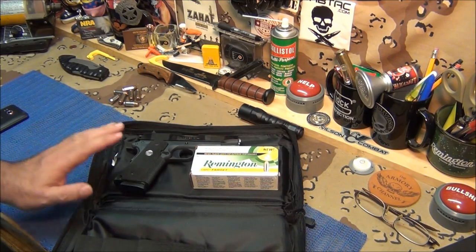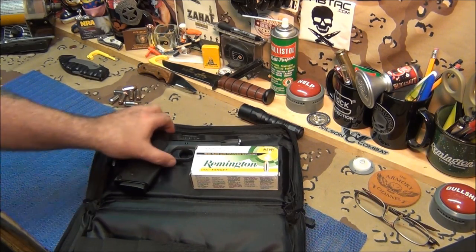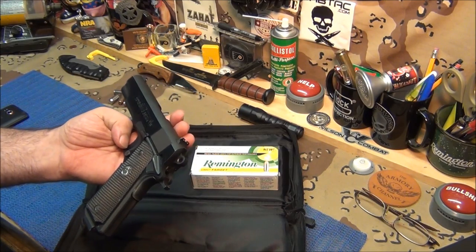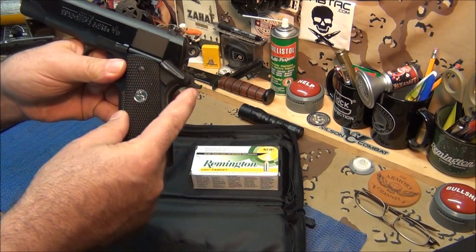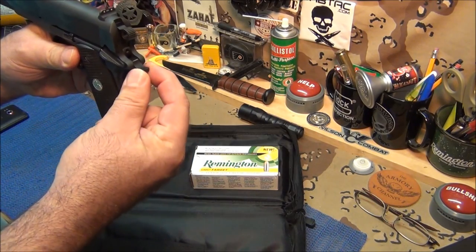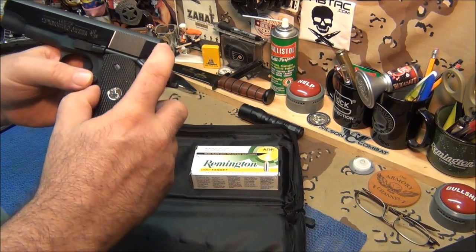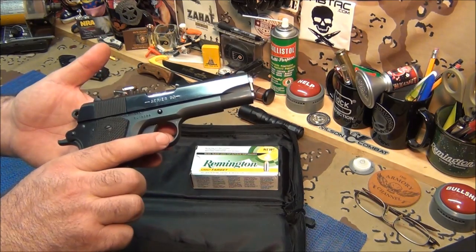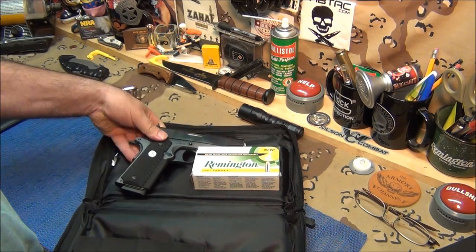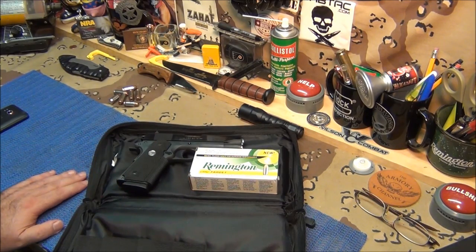This gun's been real good to me. It's the Colt A-series Commander size, and it's a unique pistol because the beaver tail has a different look to it — it's square. And the hammer has a unique look to it; you don't see that too often, the way the hammer's shaped. That's what I first noticed and really liked. Little did I know it would be one of my most reliable handguns in the safe. Pretty amazing.